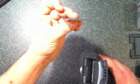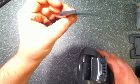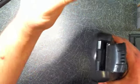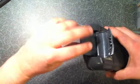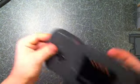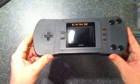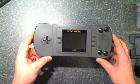And if you see on these, they actually have a little lip at the top there. The original cartridges were completely flat, so literally like that. So it was trying to grab hold of something that had no grip at all, and you could never get the games out. So the later cartridges had this little grip on there, so you could basically pull it in, pull it out.